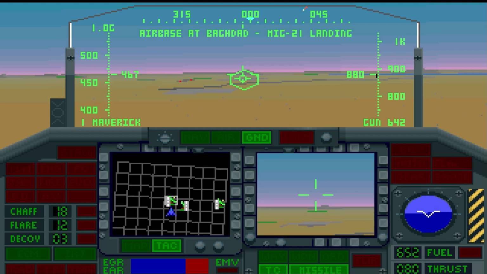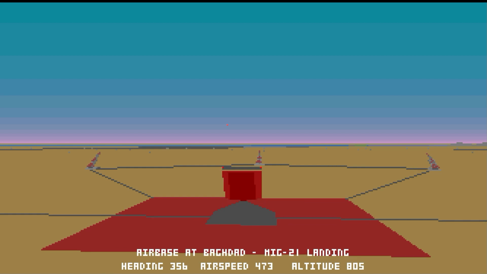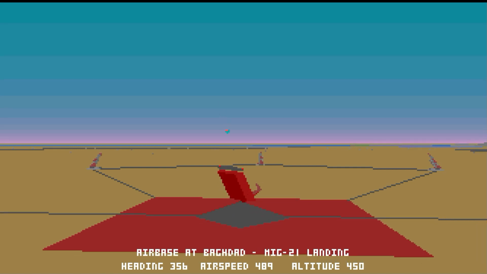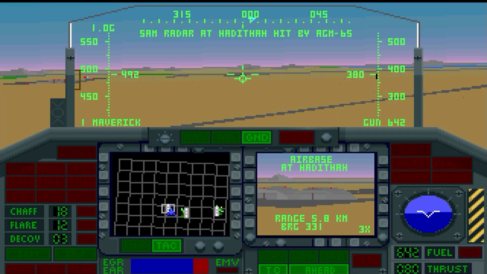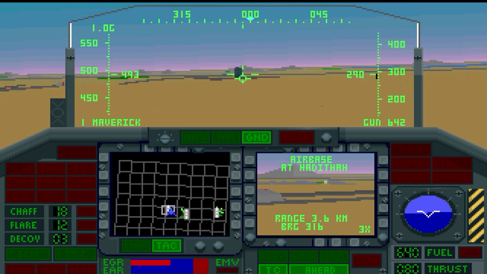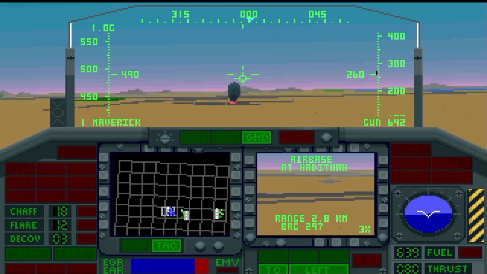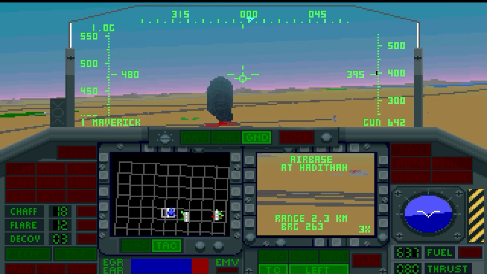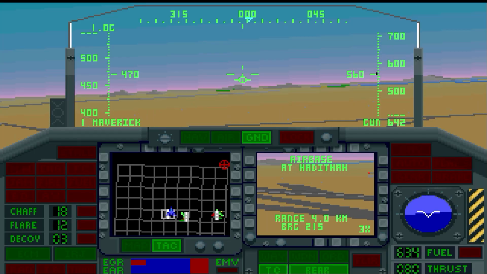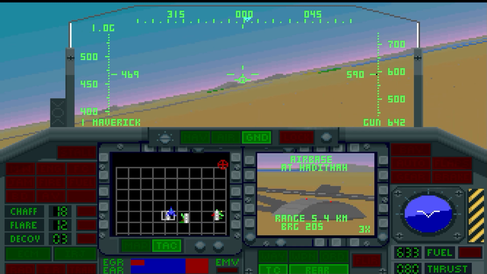And I believe there is a missile view that we can watch. So there's the radar. We're going to watch it get hit by a missile. There's our Maverick tracking. Here it comes. And good hit by Maverick. No other launches. Looks pretty quiet. And we fly right over the radar because we are cool like that. Still have a long way to go to our next target.